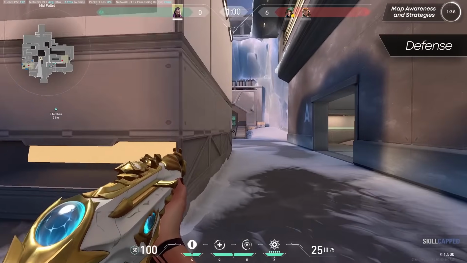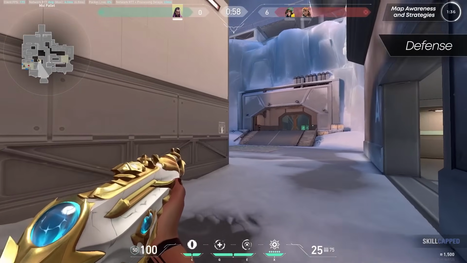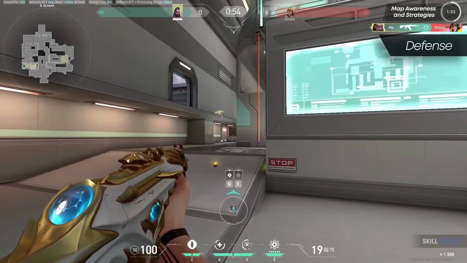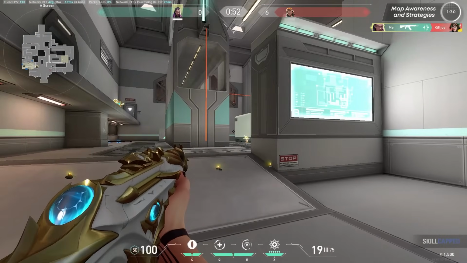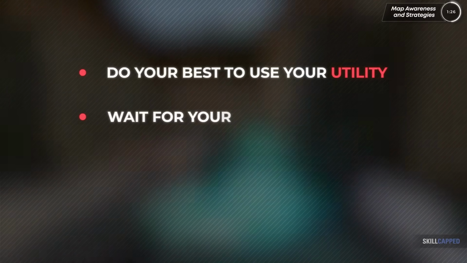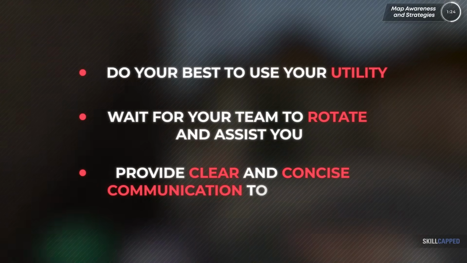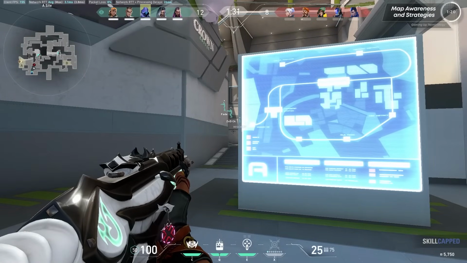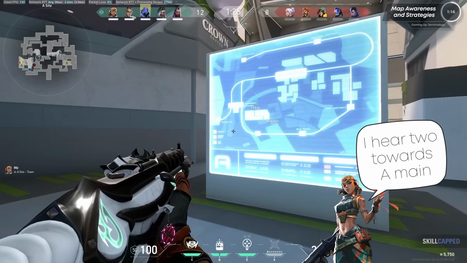Moving on to defense, your main goal should be to delay the enemy team from pushing onto sites and stopping the spike from going down and defusing the spike if it does go down. If you know the attacking team is coming to your site, you should do your best to use any utility you have to stall and wait for your team to rotate and assist you. Just be sure that you give your team clear and concise comms. An example of good comms could be if you hear 2 pairs of footsteps outside A main on Split, you should say, "I hear 2 towards A main."